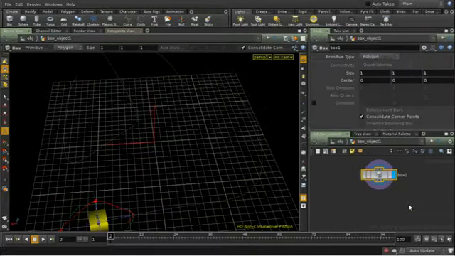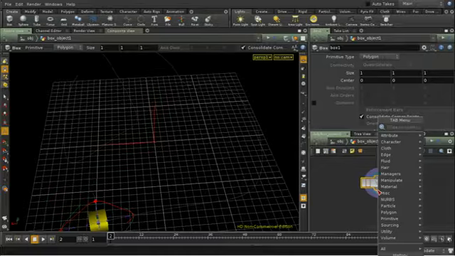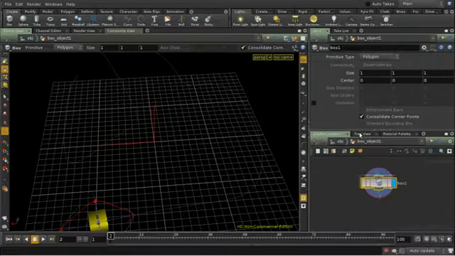The sop which creates trails in Houdini is called the trailsop. I've dived inside the box object here, and let me append a trailsop and see what we get.